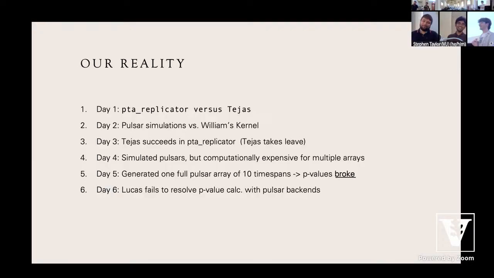I thought that was smart. So I removed all the backends, and when this didn't work, my first guess was that the backends were causing it, or Kyle actually helped me and said maybe the backends are an issue. And so I took the entire night and added backends back to every single pulsar over the 100 simulations. That took a while to figure out how to do. It's very simple, but it took me a while. And after I did that, I tried the p-values again and it still didn't work.